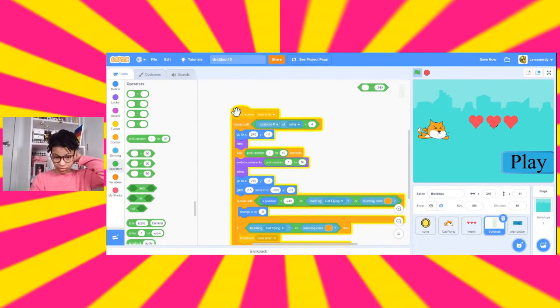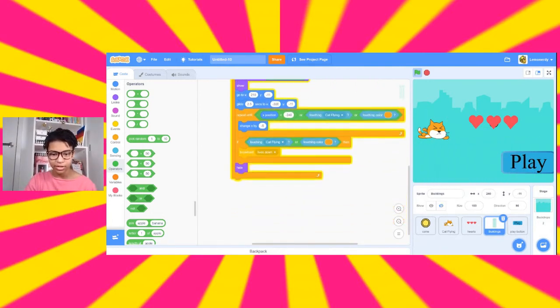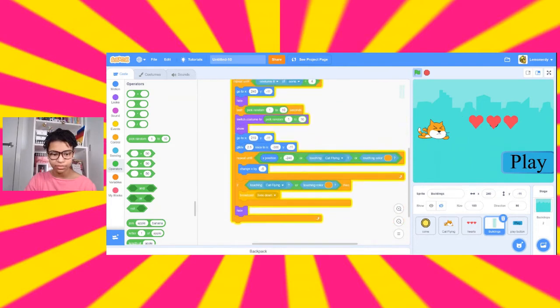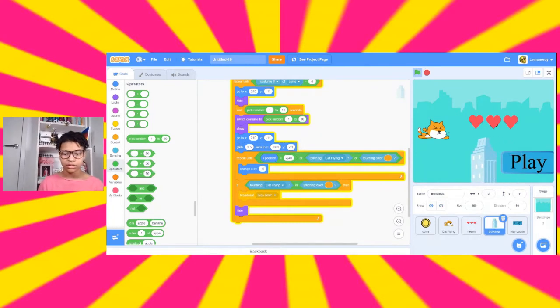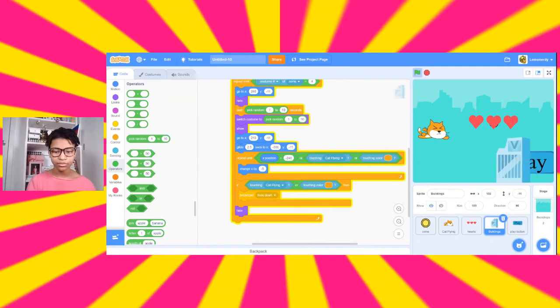Let's try this one more time. Hopefully that will work. Yes, so that worked. We know it's touching it now, so the building has no excuse to not detect it. The cat is saying that it's touching it. And it is exactly how I had it before, and it worked that way. I don't know why it wouldn't now.